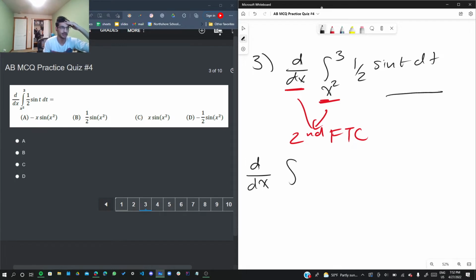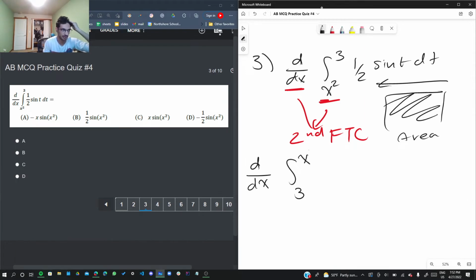In an integral, when you go from one limit to another, that's just one area. If you go the other way, so instead of going from x squared to 3 we go from 3 to x squared, you're just reversing it, so that's basically making it negative area. So if you reverse these limits of integration, then you also have to make this negative as well. So it's negative, and then you can just proceed with this dt.